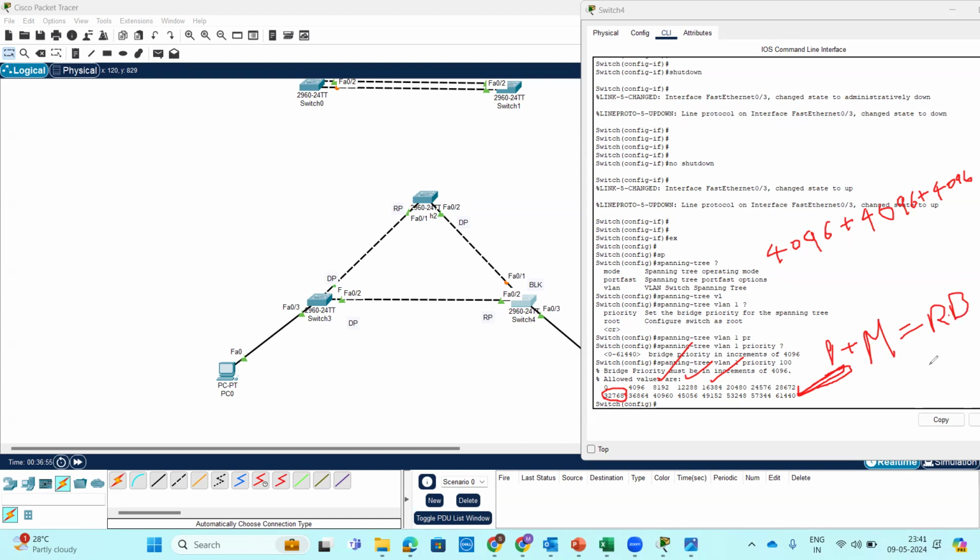If I increase the priority, it won't be elected. It won't participate in the election.